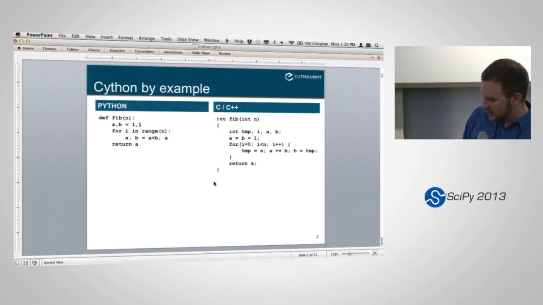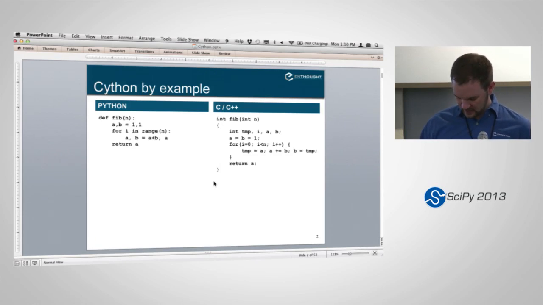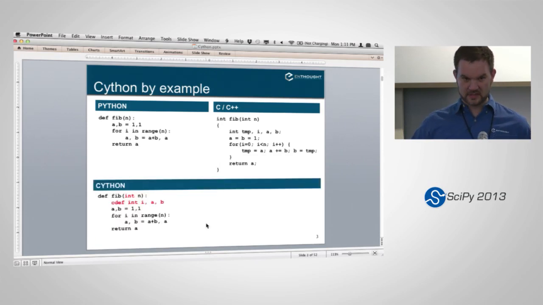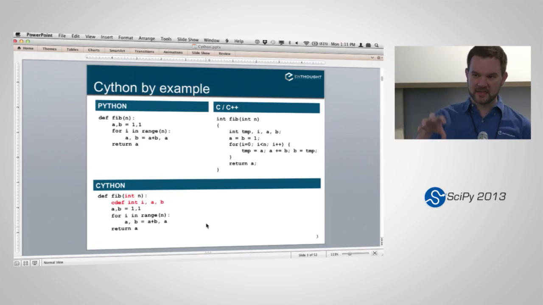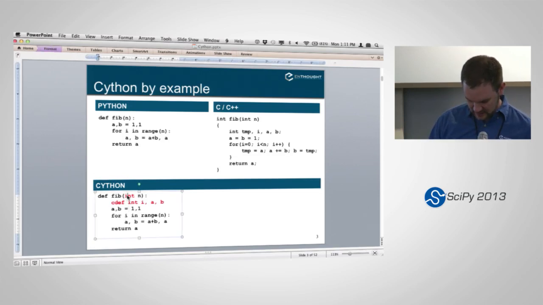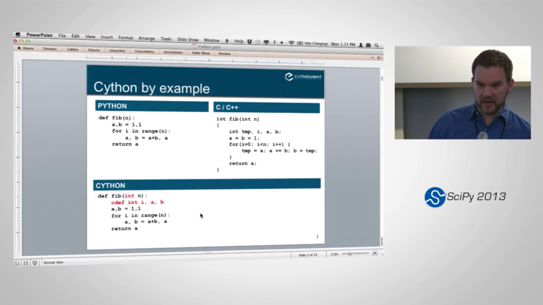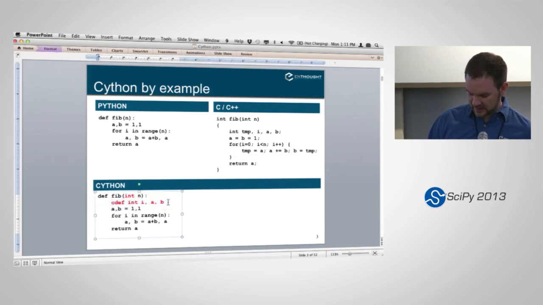On the right, we have the equivalent C or C++, and then down here is how you would conceptually merge the two. You take the Python on the left, the C or C++ on the right, and you add the type information from the C to the Python syntax on the left, and you get this. You're able to stick an int in the argument signature, so it looks like a C integer now. Even though this isn't valid Python anymore, it is valid Cython. You and I know exactly what is intended here, even though the Python interpreter doesn't. This line here is essentially a C declaration, where we say cdef int i, a, and b.